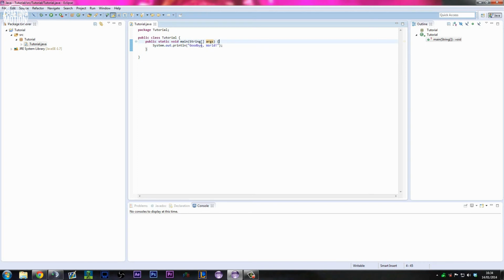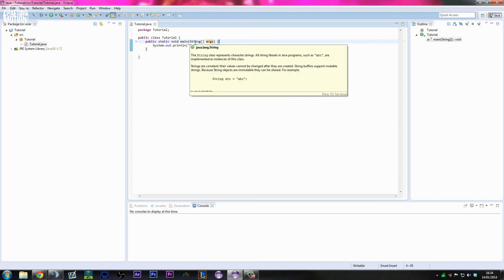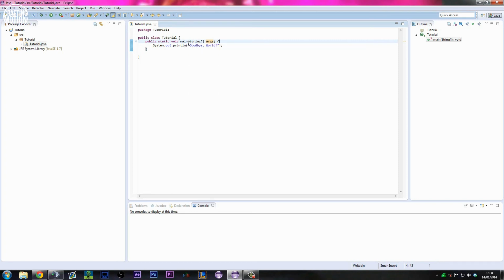So there's a few things I want to explain again. There's system, which is a predefined class in Java that provides us with some useful methods and variables. So in the Java development kit, you do have a few things which just help us out when we're coding. One of them is system.